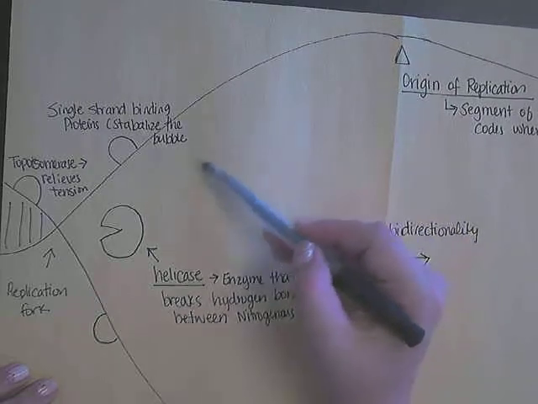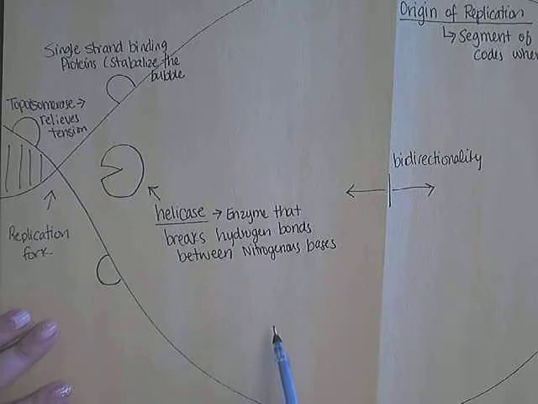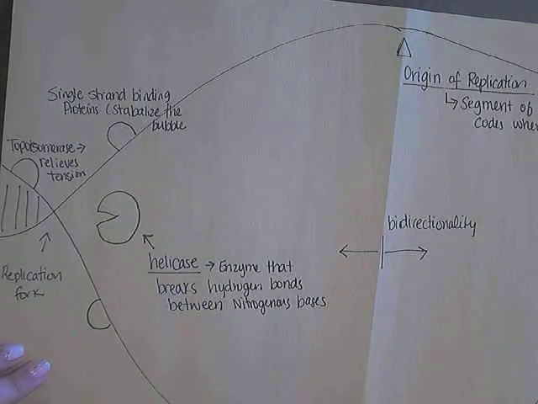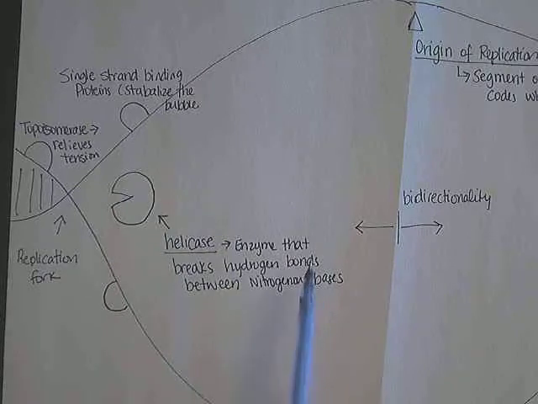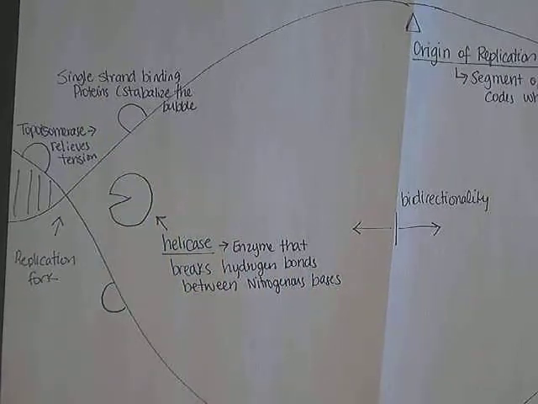We want this strand to be completely independent of this strand, so we can come in here and add a new anti-parallel strand on this side and a new one on this side. So by splitting these in half, we will end up with 2 strands of DNA, so we got to keep them separated, and we're going to do that using these single-stranded binding proteins.